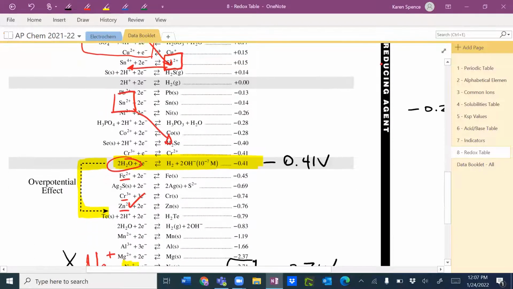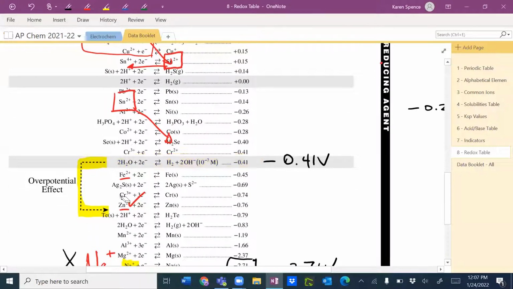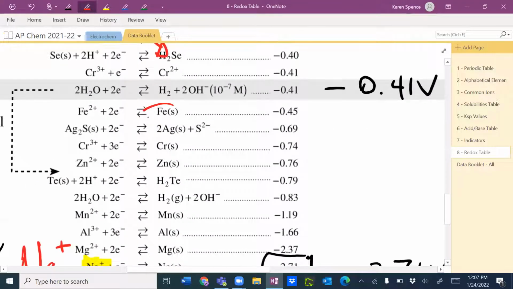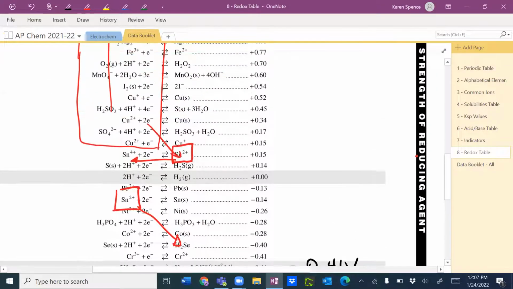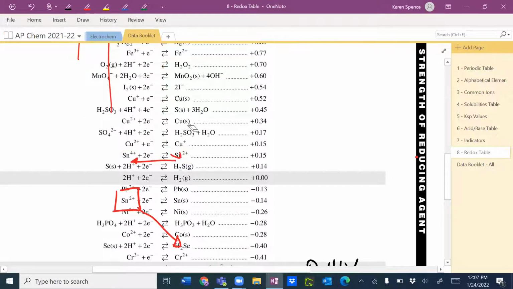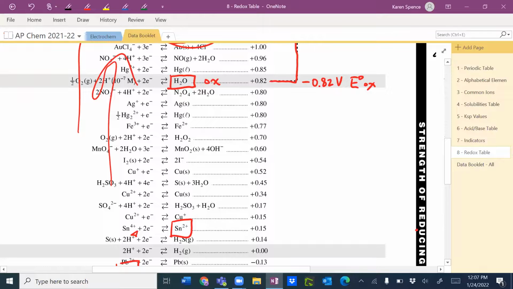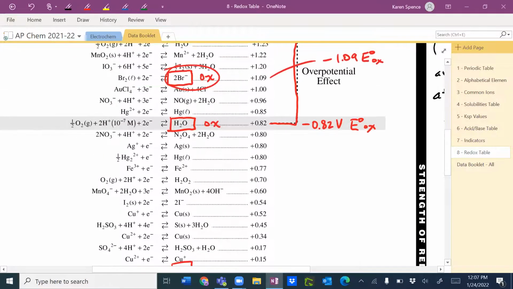Now, usually we don't end up using something down below because if you look, a lot of the things are solids. Can you imagine trying to drip solid zinc out of a burette, solid aluminum out of a burette? It doesn't work very well. So normally I'm guessing that we're looking for something that's going to react with this tin here because I've got lots of things that are nice, just ions, things that can be in solution. So we were looking for bromide. Oh, bromide's on the wrong side.